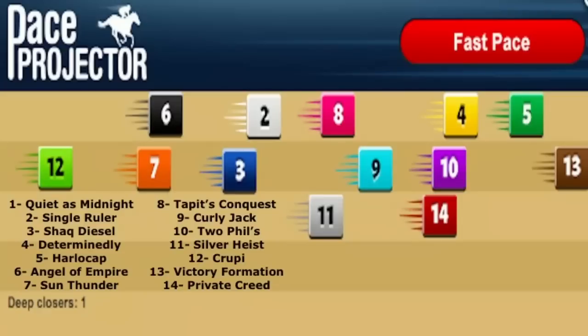Yeah, I think you have to, Brian. As good as Victory Formation has looked, and as good as Brad Cox is doing on the Kentucky Derby Trail, he already has 5 wins in Derby points races with 4 different horses. He's making all the right moves. Boy, it's a tough spot to put your money on the favorite in here. So yeah, I am going to try and beat Victory Formation also.